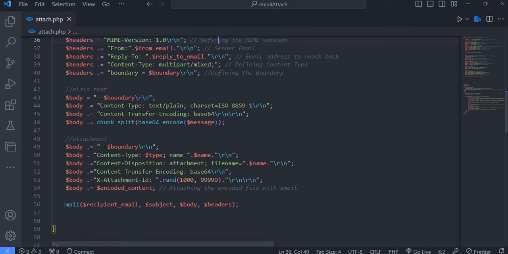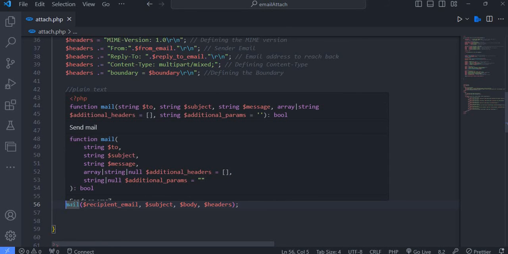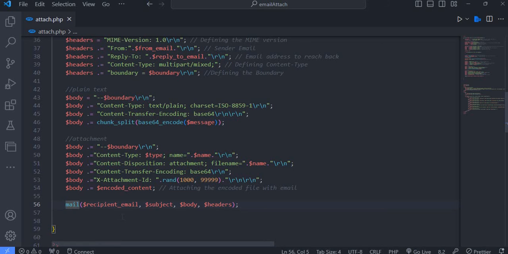What I want to do is store this function in a variable so we can actually use it in an if statement to see if the email was sent. So this mail function typically will return true or false. So if you notice here, it's a Boolean function. True, the email was sent; false, the email was not sent. So I want to store this in a variable so I can now use that variable within an if statement.